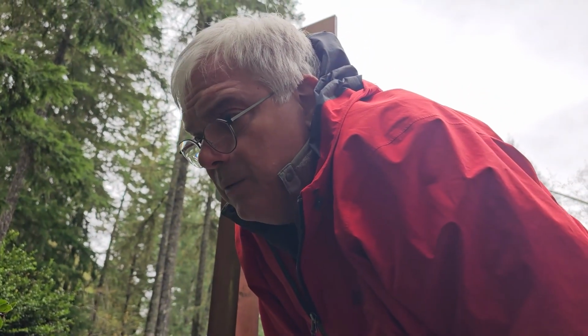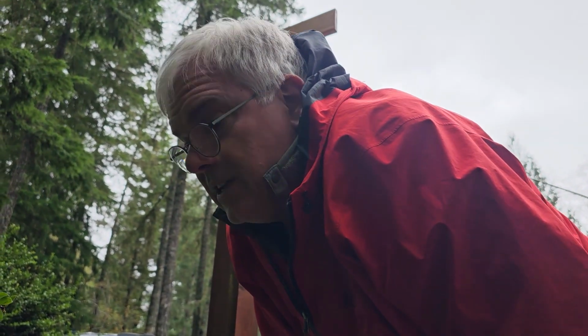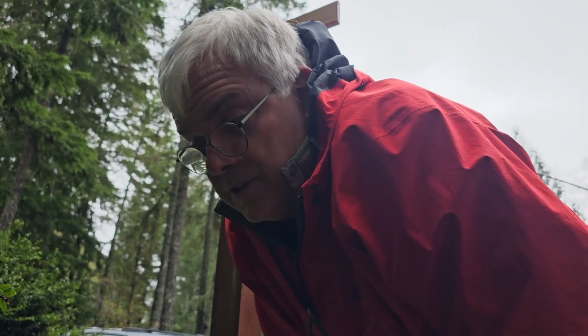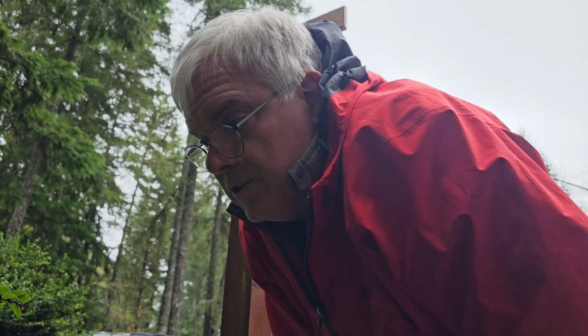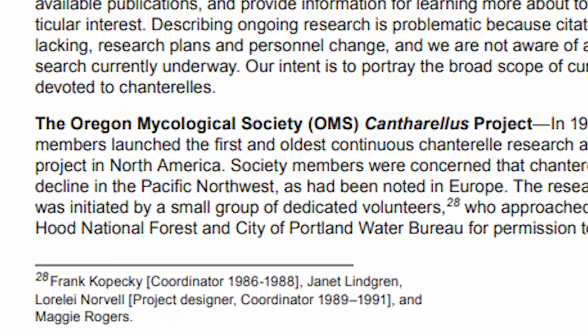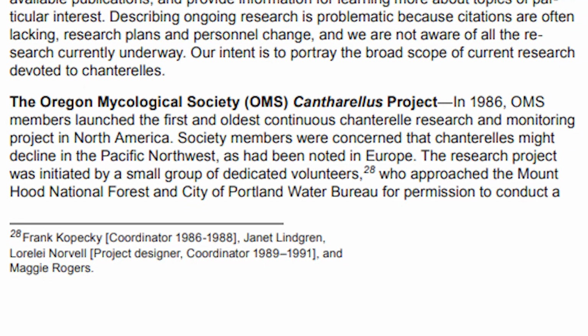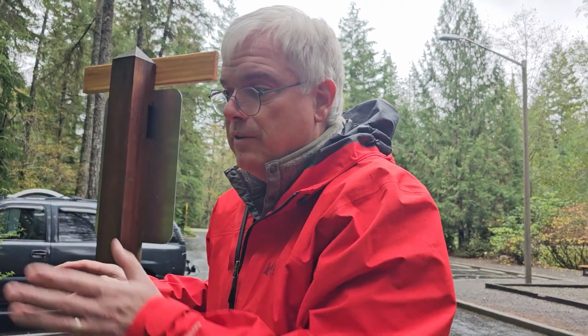The other study, which has found pretty similar results, is from North America, and that's in Oregon, and the Oregon Mycological Society has been doing that one. That's the so-called Oregon Chanterelle study. And they go into a certain forest where they, again, have all of these plots marked off and randomized such that, in one plot, they pick all the chanterelles in a season, coming there every couple days or every week or something, and then the plot next to it, they don't pick anything, et cetera. So it's all randomized plots.